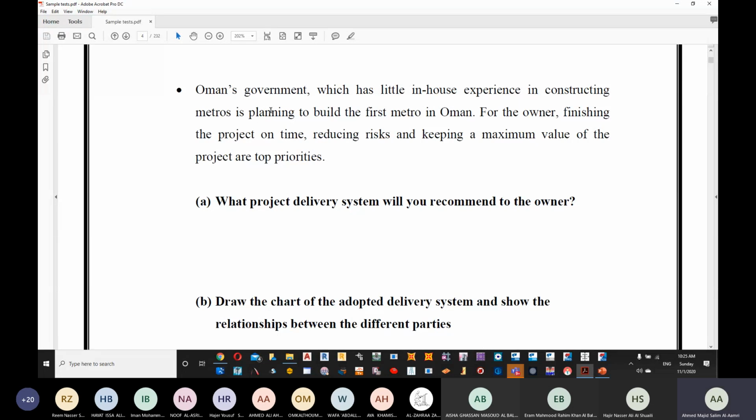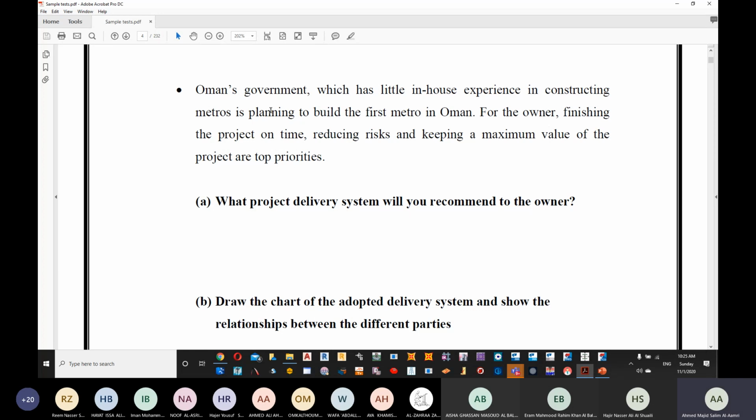Now you see, previously when we talked about design build, we talked that there is an issue which is cost. The cost is very high. Okay. Now, when you see here, and even the risks, we have a lot of risks in design build. We said we cannot figure out the issues if there are any issues.